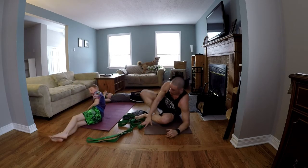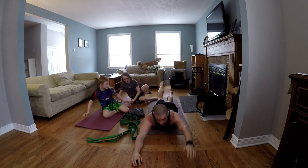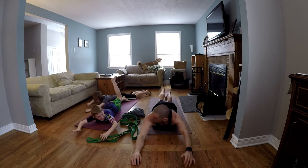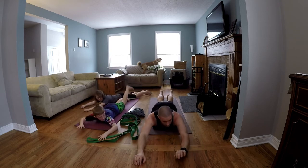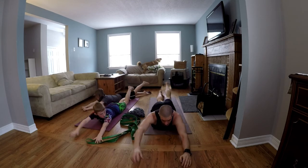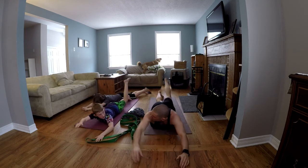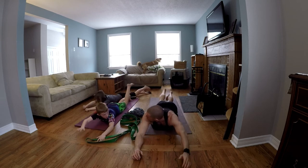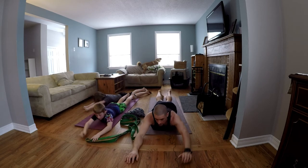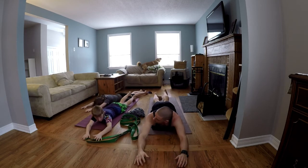Five. All right, let's go Superman. So on your stomach. One hand up, then the opposite, alternating. Those are gonna strengthen lower back. Slow it down, control your lower back. As high as you can. Hands and arms, hands and legs. Opposite sides. Squeezing your lower back as you come up. 20 seconds. We got one more left after this.